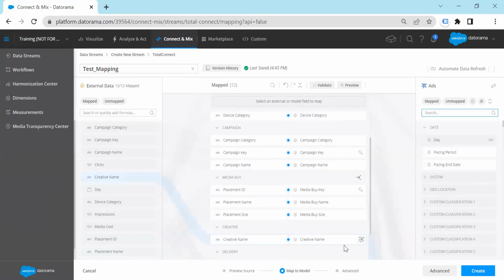Those things are parts of the placement ID, which basically comes under the media buy key. Now each entity is blessed with custom attributes mapping.